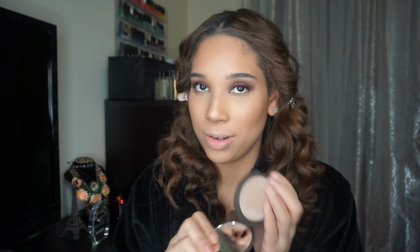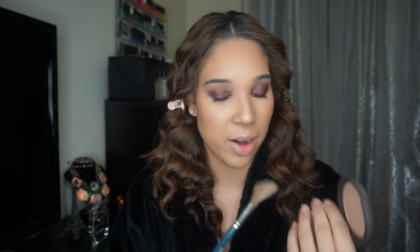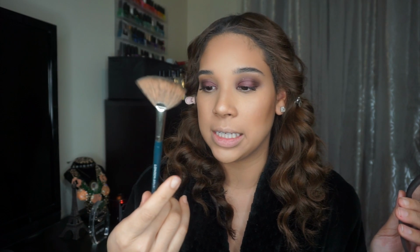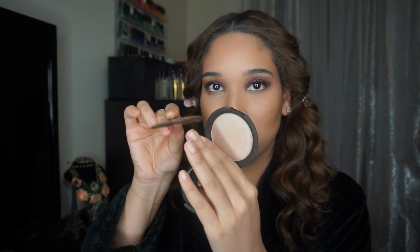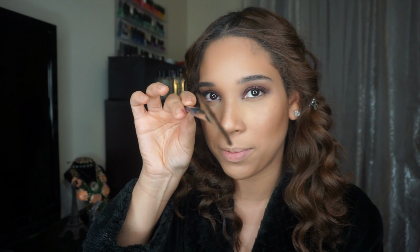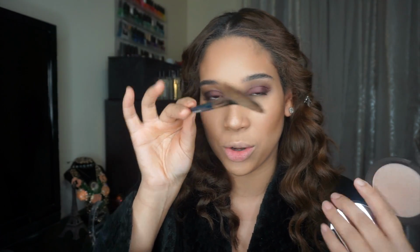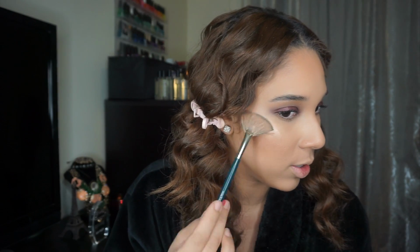Now we can leave it like this, but we are extra, so we're just gonna add the powder highlight on top. Becca's Opal. You guys have seen me use this in a lot of videos. One of my favorites, especially for medium to darker complexions. So I'm gonna take my favorite fan brush in the whole wide world from London Brush Co. This is the number 7 brush, and I love it because look how thin that brush is. So when you pick up that highlight and you apply it on your skin, it just literally melts into the skin. It doesn't sit on top of the skin, and I believe it's because the brush is so thin. With my other brushes that are a little bit thicker, I don't get the same effect that I get when I use this brush.